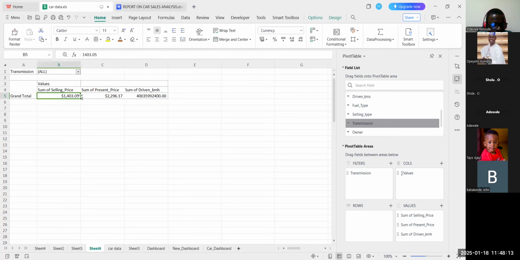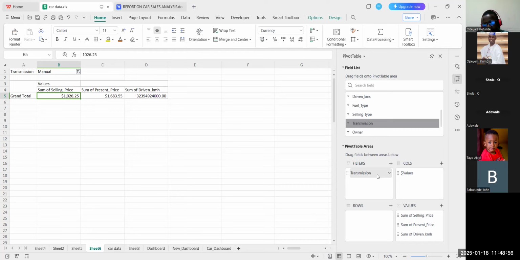So if you want to know the total selling price by automatic, just click on all to deselect all and click on automatic. Can you see that? So it will show only total selling price by automatic, then total present price by automatic, then the total driving kilometer per hour by automatic. If it is by manual, just remove this, click on manual and click OK. Can you see? That is the purpose of filter, to filter.